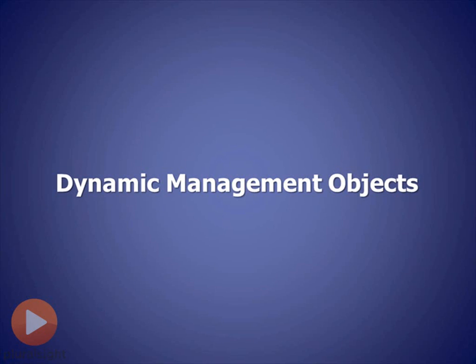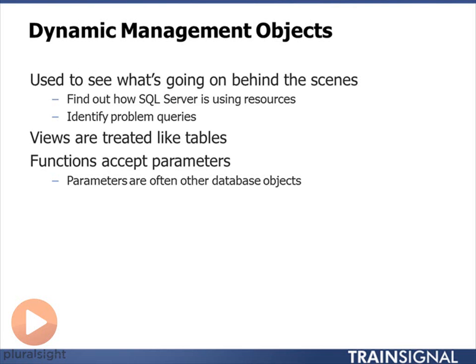Another way to see what's going on behind the scenes is to use dynamic management objects. Dynamic management objects allow me to track, investigate, query different SQL resources and find out what SQL's doing behind the scenes at a higher level typically than just being able to view an execution plan. Because while an execution plan is nice, it's only going to tell me information about one query. My dynamic management objects allow me to find out at a higher level what's going on behind the scenes inside of SQL.